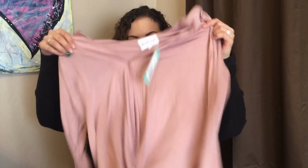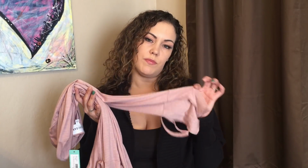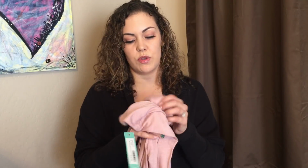Next, this pink top by Olive and Oak. I definitely see why my stylist put it in my box, and I did think it was really cute. I think this is definitely something I'm highly considering to keep to wear to the baby shower that I'm hosting. I think it's that perfect, not too dressy, not too casual. This is probably about the closest to bell sleeve that I will ever get. But I just thought it was really cute.